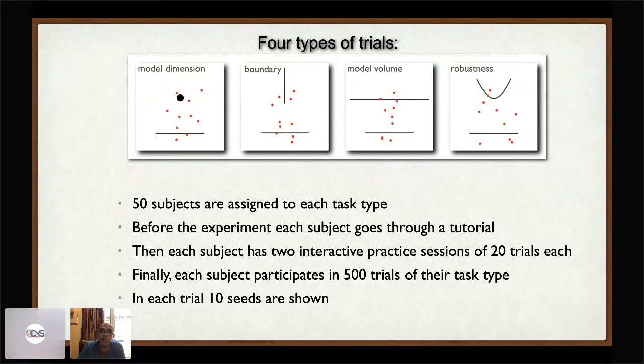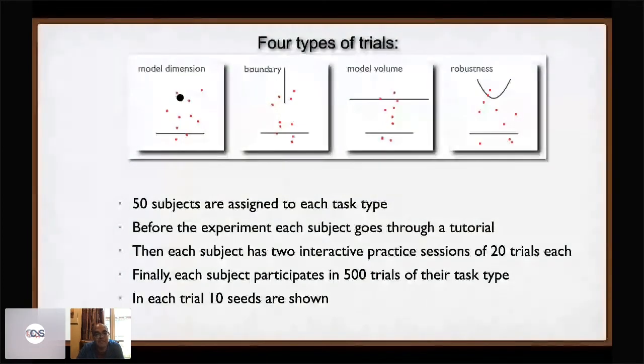I'm now talking about the third type of trial on the top. If you look at the model volume trial, you'll see that one flower bed is bigger than the other. So one model of the world, that the flower lies along the bigger line, has a bigger model volume than the other. And on the right side, you see one flower bed that's curved and one that's flat. As a result, the robustness term that I mentioned earlier in the complexity penalties differs between these two models.